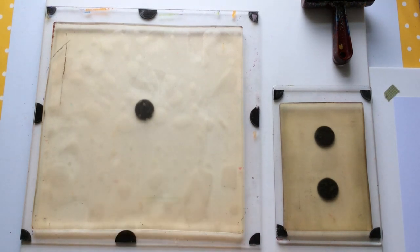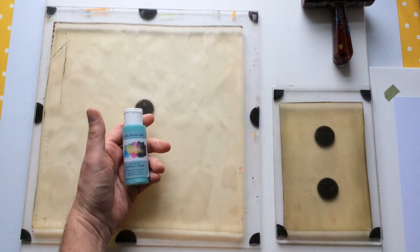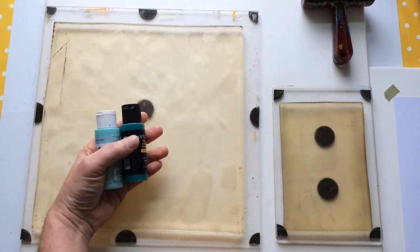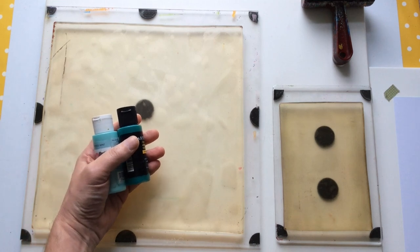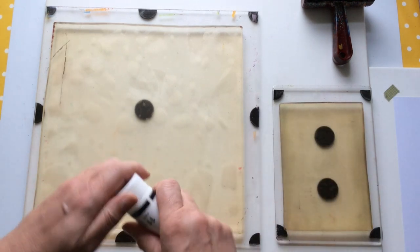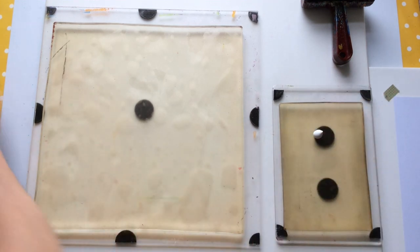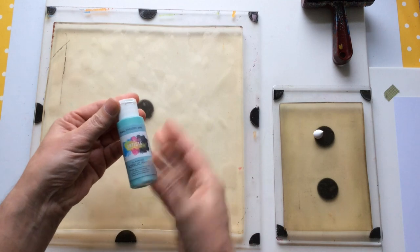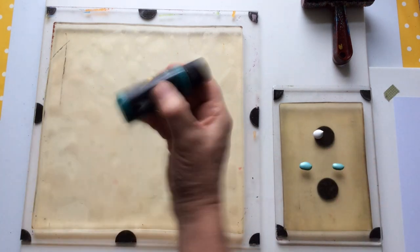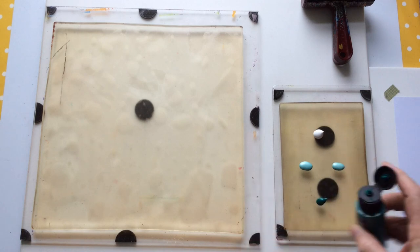I'm just going to grab some paints and show you what they are. I'm not going to go through naming every single bit of paint I'm pulling out — I'm just in the mood to create today. I want to keep it reasonably light as well, so there's probably going to be white involved. You've seen that I usually use a five by seven plate as well, which I use as my palette. Let's get some colours down and create some background colours. I will try and show you the bottles as I go along, but knowing me I'm probably going to forget and before long just be utilising them — I get a little bit carried away when I'm creating.